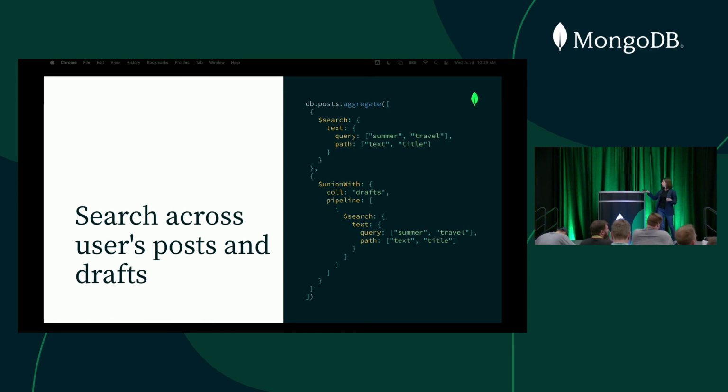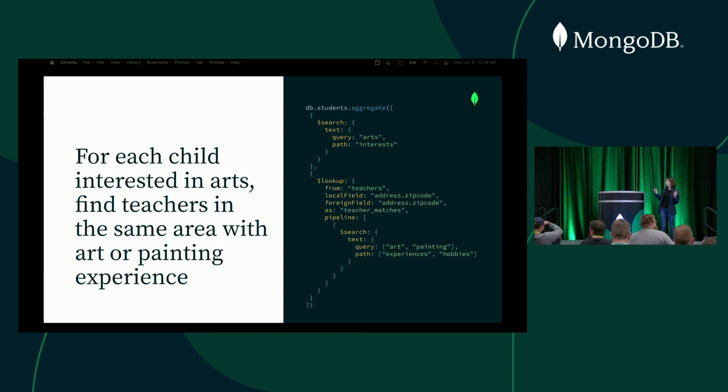In this case, I have the same query here and there for search, but potentially you can have different queries or adjust the score, so one of the collections has more value. And another one is the same for the lookup. So if you have some kind of correlated search, in this case, let's say we're searching for teachers, trying to match them with students, and they live in the same location. That's what we match on. But we also use Atlas Search to find their interests. So that's what we can do now, actually. Before, we would only be able to use Atlas Search on this first collection.